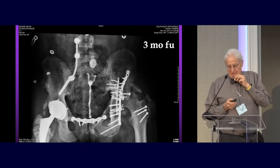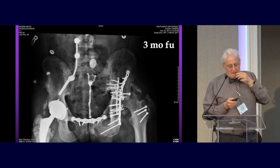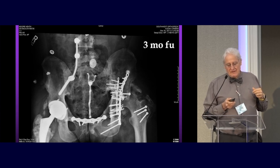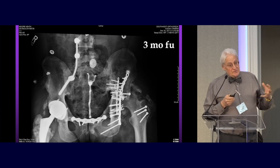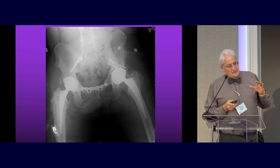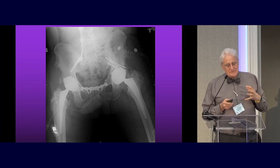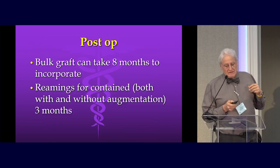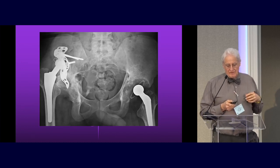Here's a gentleman who unfortunately was fixed across the street, and I fixed his right side with a femoral neck fracture that fell apart, and so eventually he got to me. He's a young guy, I can't remember, 35. So I could use some allograft there, and I put screws in the direction of the stress and put the hip in, and we kept him off of it. But these bulk allografts can take up to 8 months to heal. The remines are a little bit better, maybe 2 or 3 months. But you've got to think about that a little bit. I don't keep them non-weight bearing for 8 months, but it is concerning a little bit.